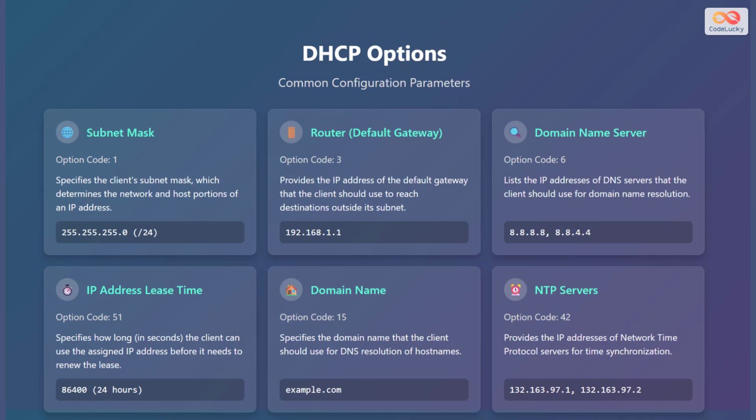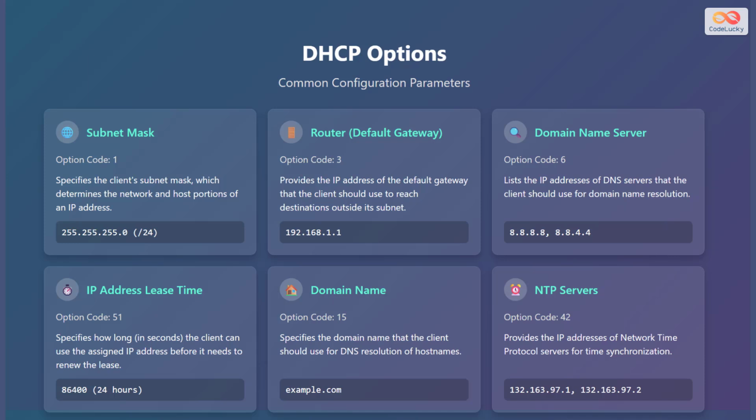Let's explore some common DHCP options. First, the subnet mask with the option code 1 specifies the client's subnet mask, which determines the network and host portions of an Internet Protocol address. An example is 255.255.255.0.